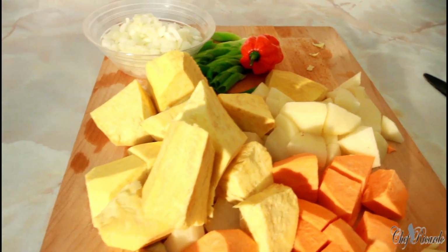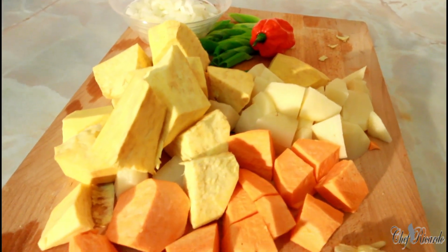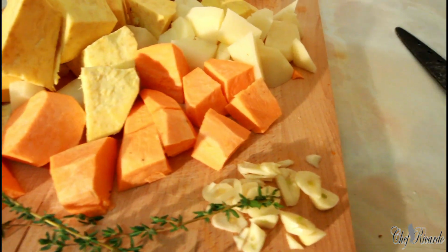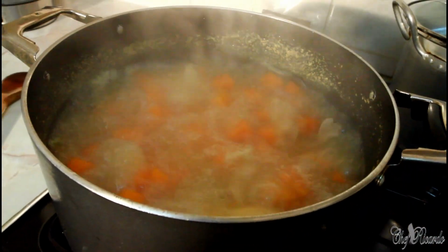If you want to put peas, corn, breadfruit, banana, whatever you want, anything you can put in your chicken soup. Anyway, I'm going to put all of these vegetables inside the soup. So take a good look at what's going on over here in the meantime.